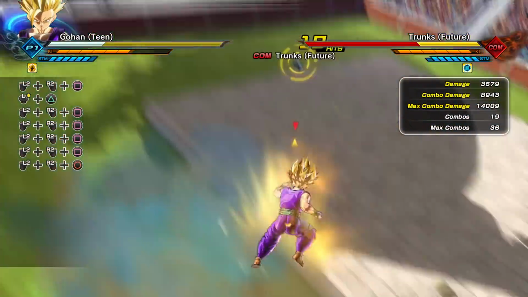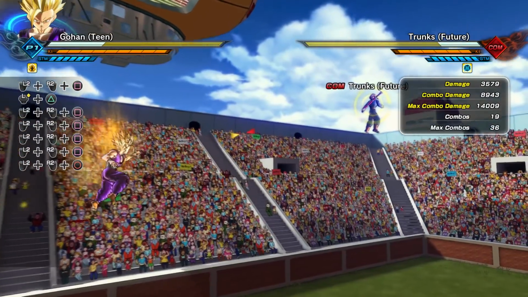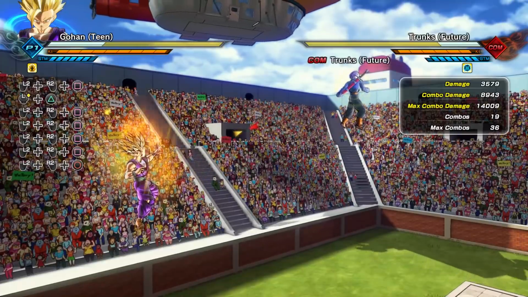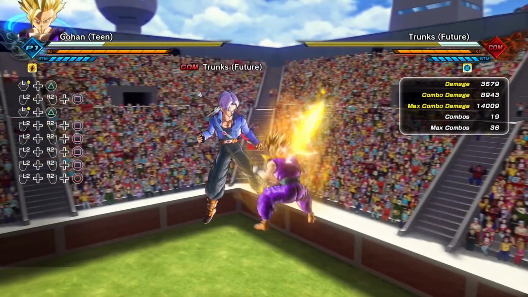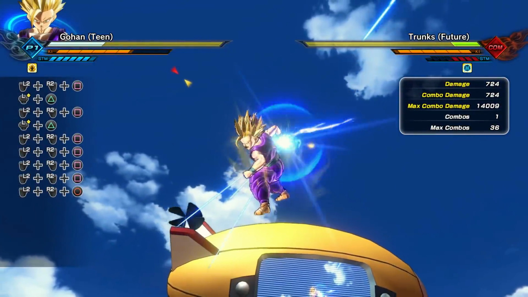If you don't, your opponent will be able to recover, get up, and move away. So it has to be immediate after that heavy break. Go straight into the Father-Son, and that is going to be your only chance of landing this move with Teen Gohan. That is one of the downfalls of this move, how slow it is, but still a very, very punishing move that does some insane damage.